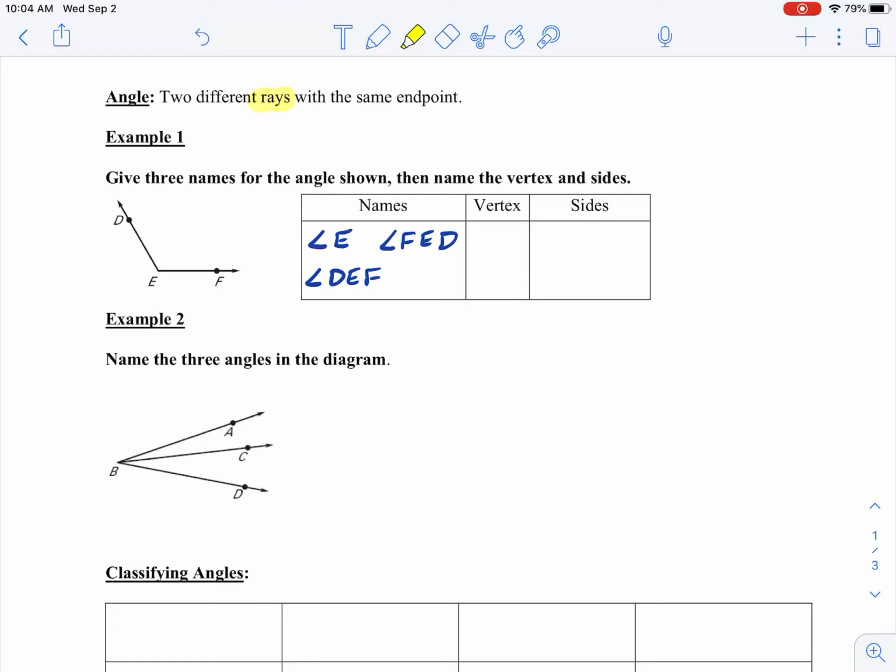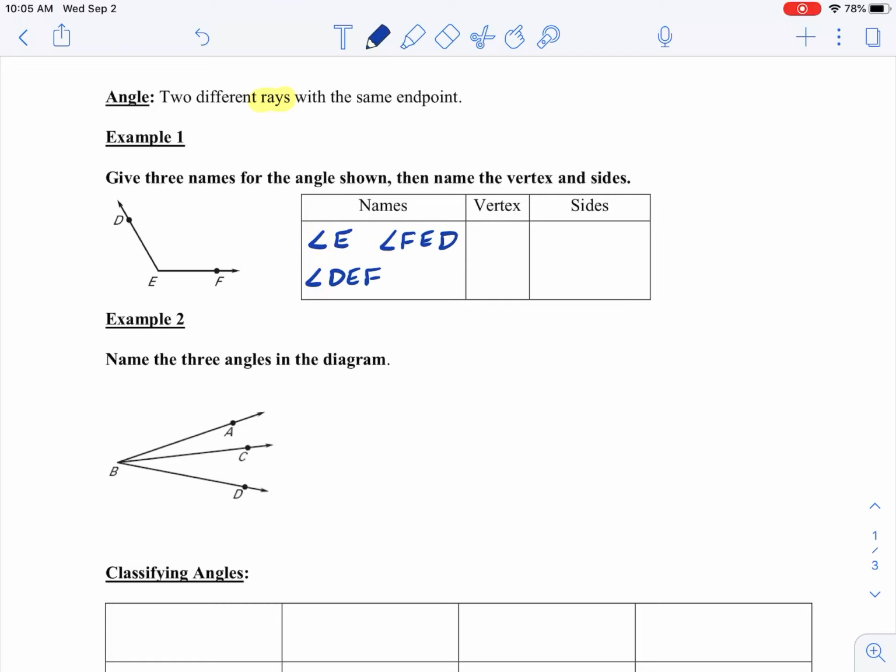So what I always tell students is you're following the points. If I were to name it DEF, that means I'm coming from up top here and I'm going D, E, F. That would work. The other way I could name it is starting from the bottom, FED. But we always have to have our vertex in the middle. That is really the key here, because when we look at our picture, our vertex is that shared initial point, so that is what is in the middle where they meet. So in our notation, we'll do that as well. And I just realized, I don't know if I pointed this out. This right here is the symbol for angle. So when I say angle, that is how I am notating it.